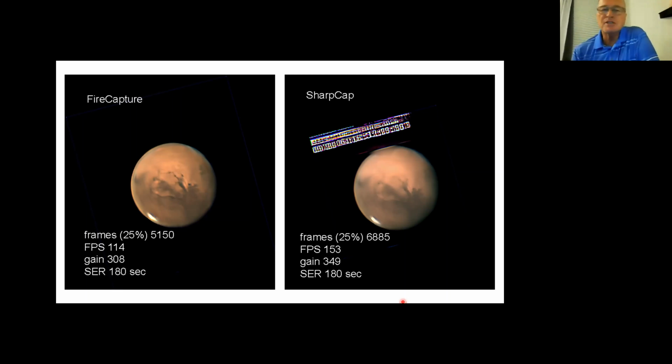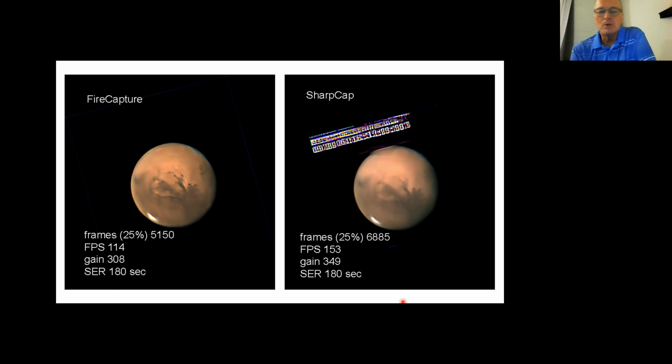So this is the last comparison. And you can see here, FireCapture on the left again, SharpCap on the right. Again, I used 25% of the frames. The frame rate that I was able to get on SharpCap was a lot higher. I'm not sure why that was. The gain was a little higher as well.